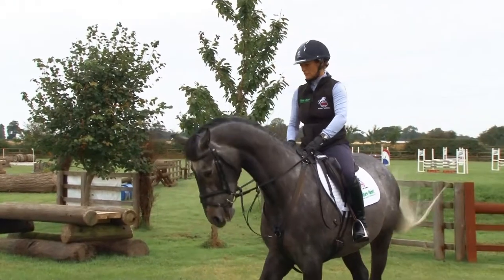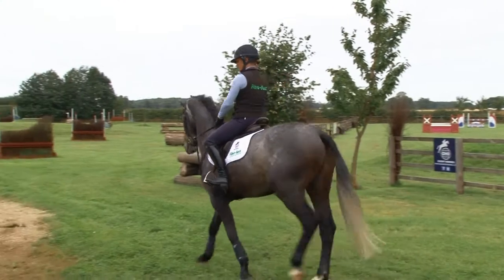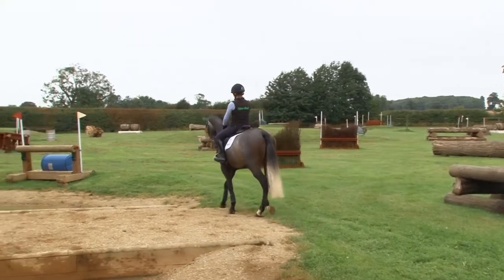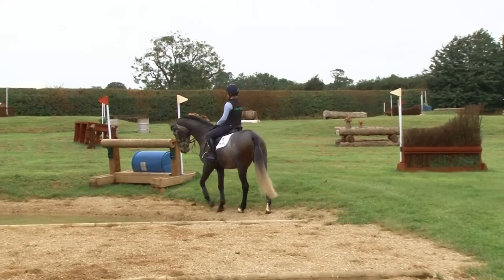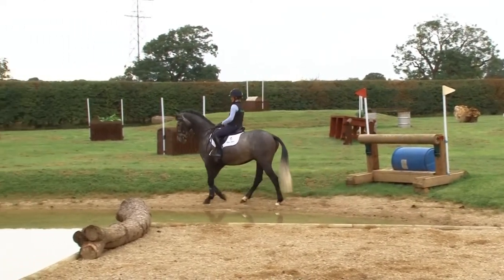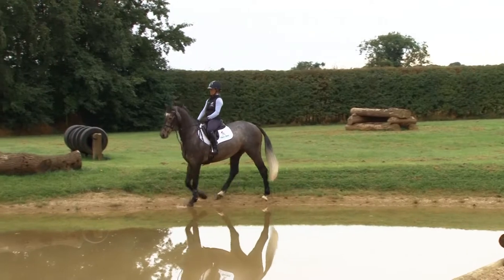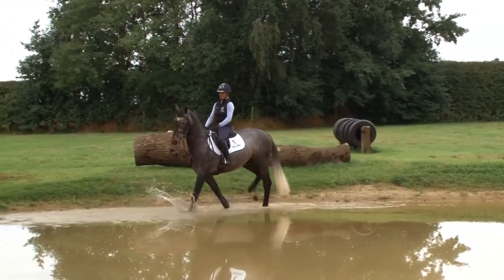So I'm just going to, he's had a little look. We've walked around, so we're going to walk around the edge of the gravel part. You always get a feel for whether or not the horse is going to be settled and happy with it, because they're either trying to get away from the water or they're having a look and thinking, I wonder what's going on. So I'm just walking around the edge and I sort of decrease the shape or the circle that I'm using, and there we go, we've got his feet wet. Good. Good boy. Oh wow, well done.